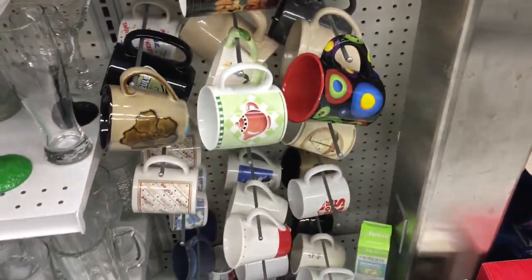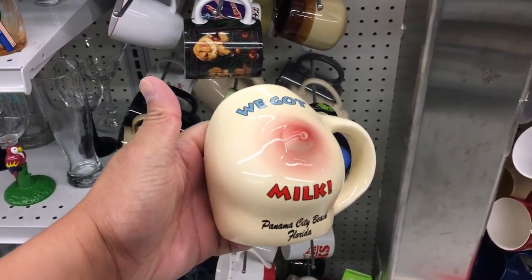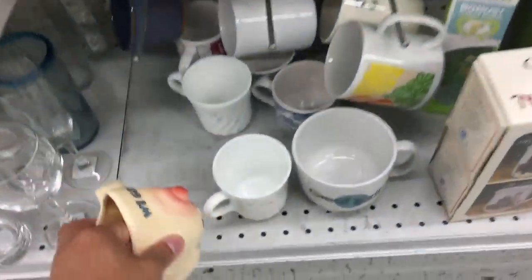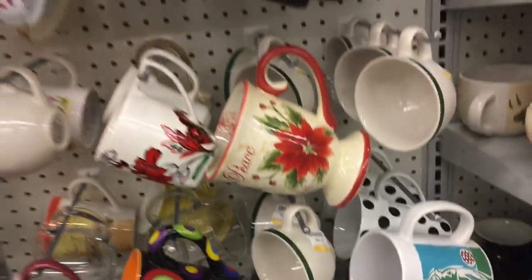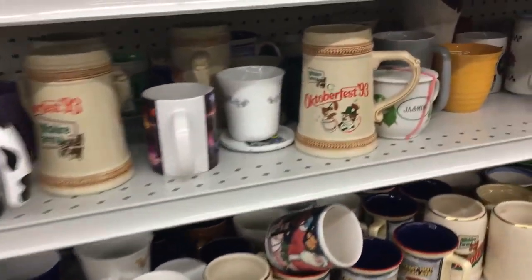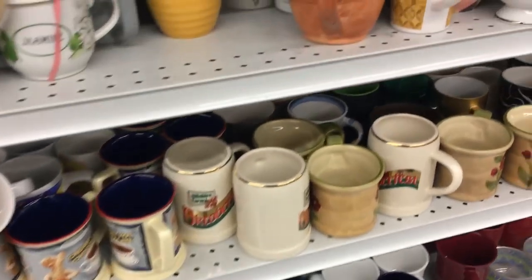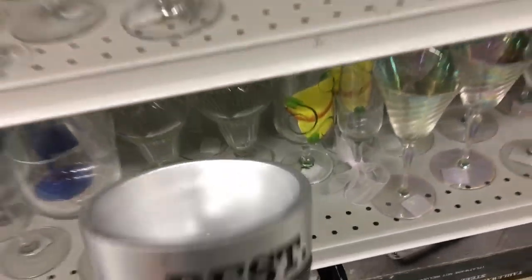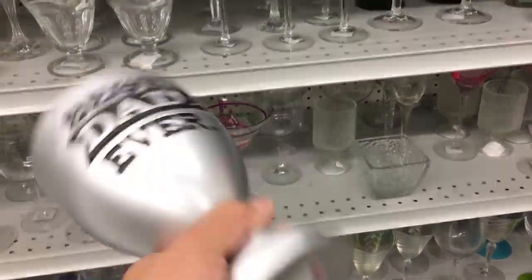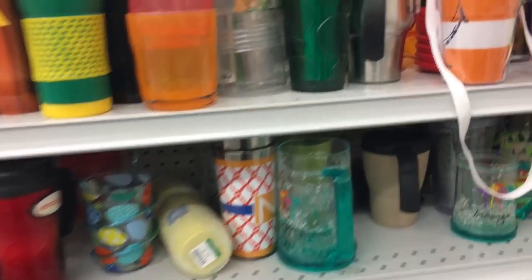Just a nice holiday mug — there's a dude at my day job that actually rocks a Christmas mug year-round. But this drew my attention: 'Got Milk?' — it is a boob mug. That is probably the funniest mug ever. Can you imagine bringing that into the office? It's like found art almost. But anyway, these mugs are pretty wild. And then — oh, look at this: 'Best Dad Ever.' Pretty affordable, but I decided not to buy it. I should have brought that to work — people would have been like, 'What?' It's like a pimp cup.